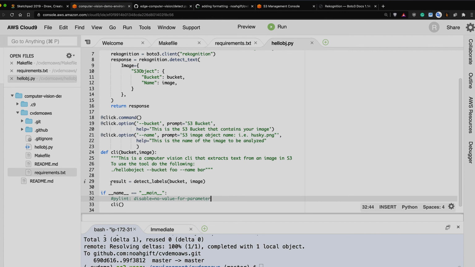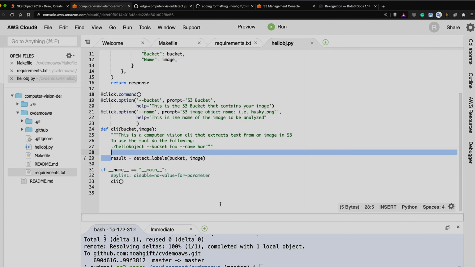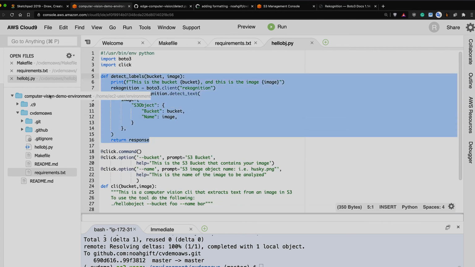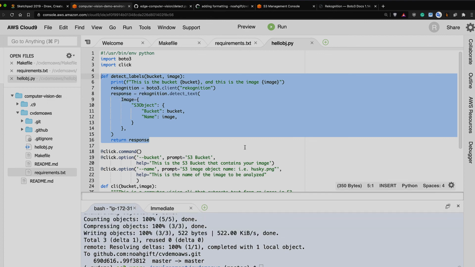Now the one thing that I will, well let's start with this. Let's start with this, and I'll show you some other fancy stuff. Now I like to keep the function protected, and I don't modify it because we also could use it for some other tool. We could actually import this as a library, right? Which is pretty neat. I could just import this into another tool. I could build this into a Lambda function. So that's one advantage of not wrapping the function altogether in the command line tool, is that I could even move the code into another file or something. But in a nutshell, this thing looks pretty good to go.